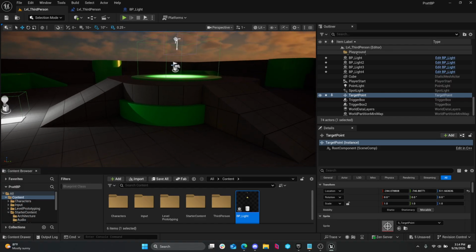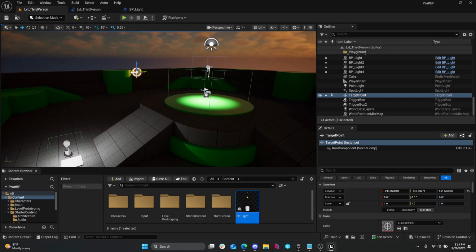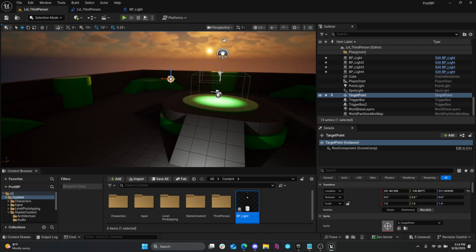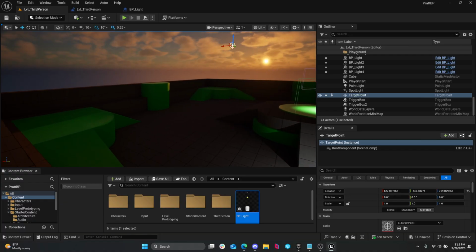I'm going to put it somewhere in the sky, not super high, just high enough that it gives room to fall down and they don't stack on top of each other really quickly. So I'm going to put mine over there. Good enough.